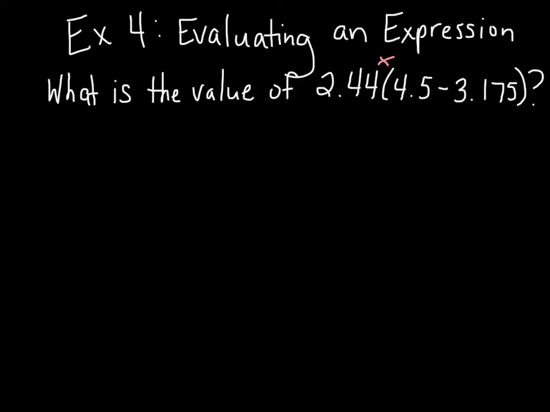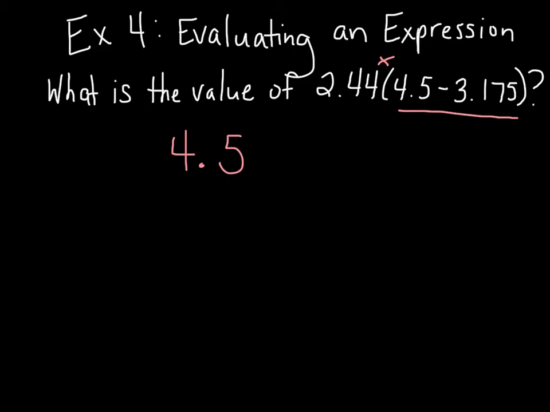And order of operations tells us we're going to go ahead and do this part first. So we're just going to set up our subtraction. And remember, when you start dealing with decimals, again, you have to know when to line things up and when not to line things up. And when you're adding and subtracting, you do have to make sure that everything is lined up. And I realized that I just wrote the wrong number because I was talking while I was writing. And not only do we have to line it up, but we have to make sure that with subtraction, everything is in the correct order.